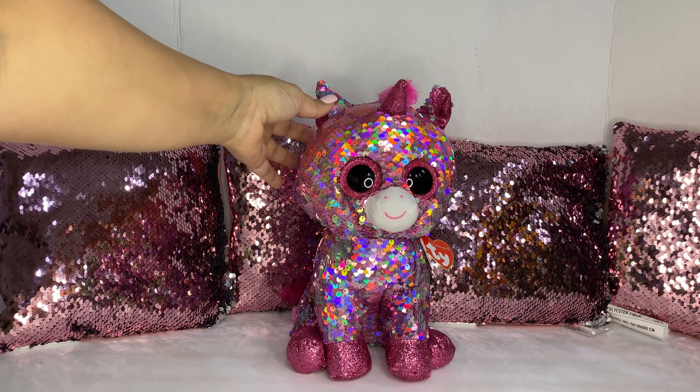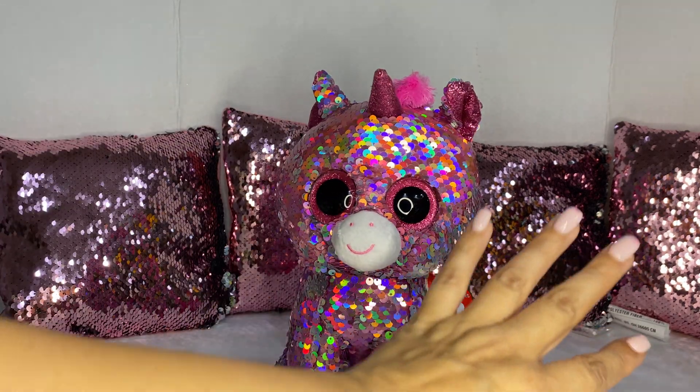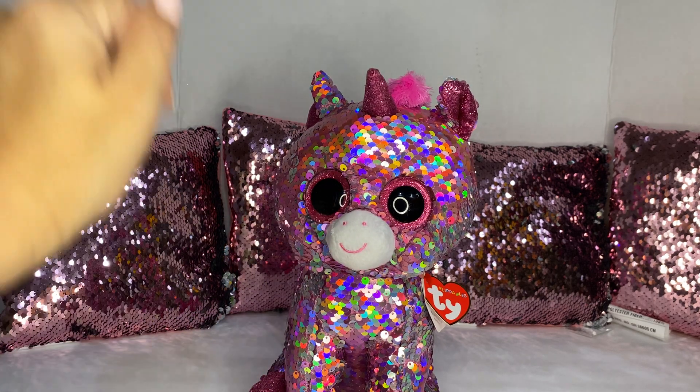You see this beautiful unicorn here? I purchased it and I'm loving her. She's just so amazing and she goes perfect with my sequins pillow in the background. I'm loving her and her name is Sparkles. It says: 'In a special room full of magic, I was born. I sparkled all over just for you. So let me be your best friend too.' And my birthday is April 6th.